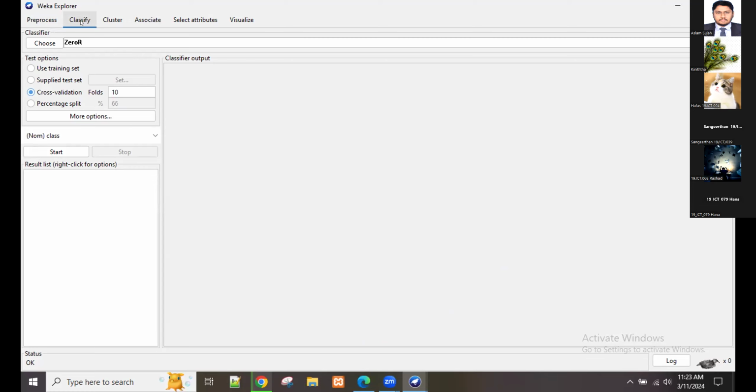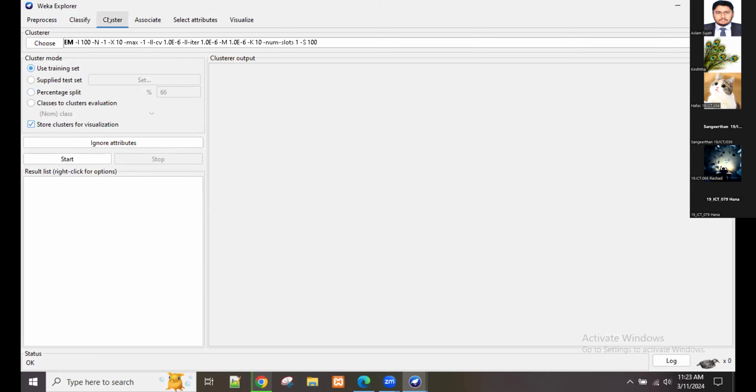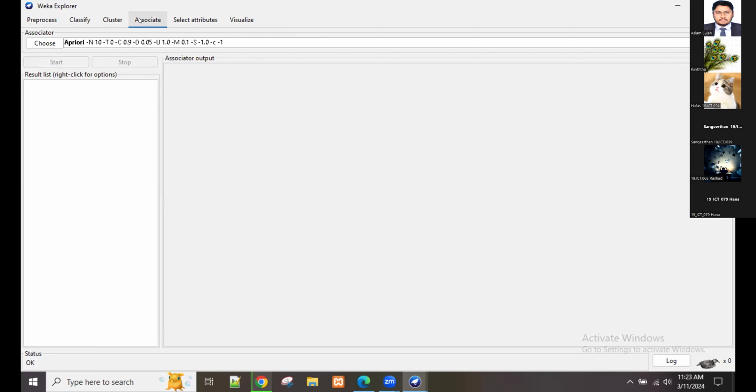The classify panel is used for classifying your data by using some type of algorithms. And the cluster panel is used to find several clustering algorithms and for doing the evaluation, you will use the clustering algorithms here. Then the associate panel uses an appropriate or filtered associator and FP growth. By using this, you can find the result for the associator output. When we use this, you can understand the processes. Now I am telling the use of these panels.